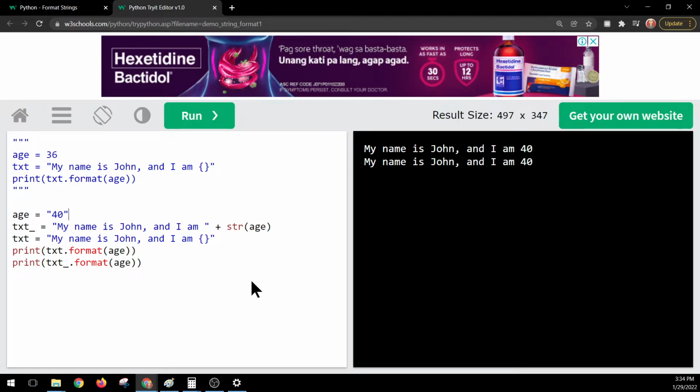Another way of doing it would be to go like that, okay? That would be cheating though, right? Because then it would change the type of the age variable to a string. So if you want to stay consistent and not change this type into a str type, you can just go like this and cast the age value into an str this way. Okay, so these are two different ways of accomplishing the same thing. Okay, let's move on to the next one.